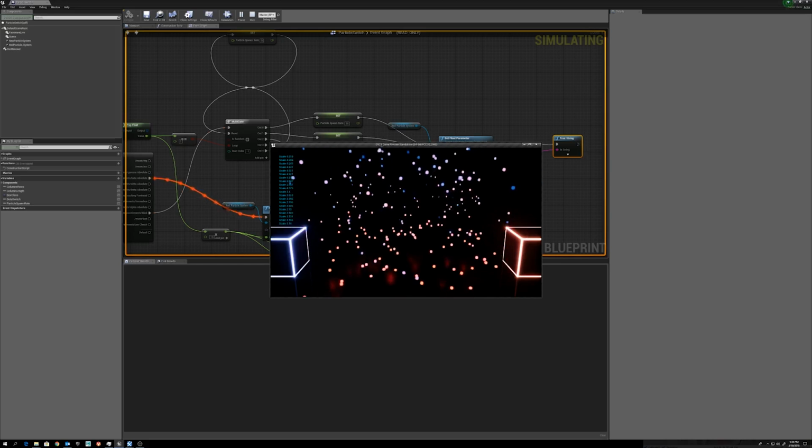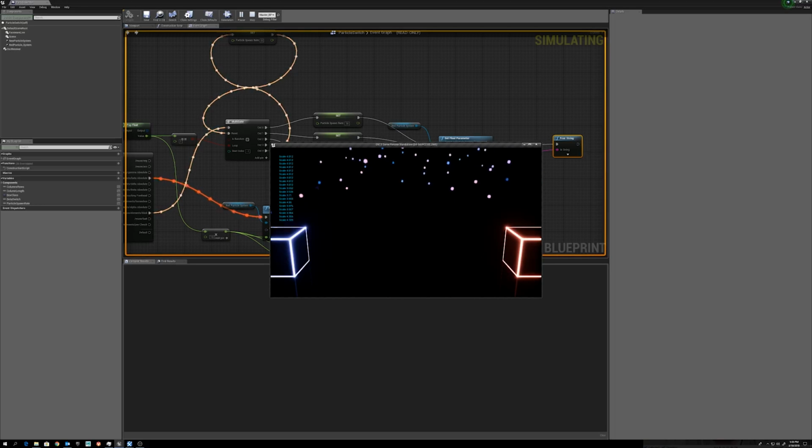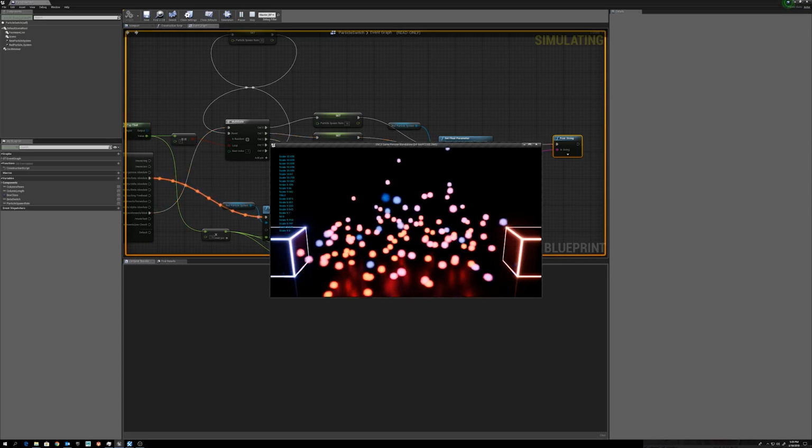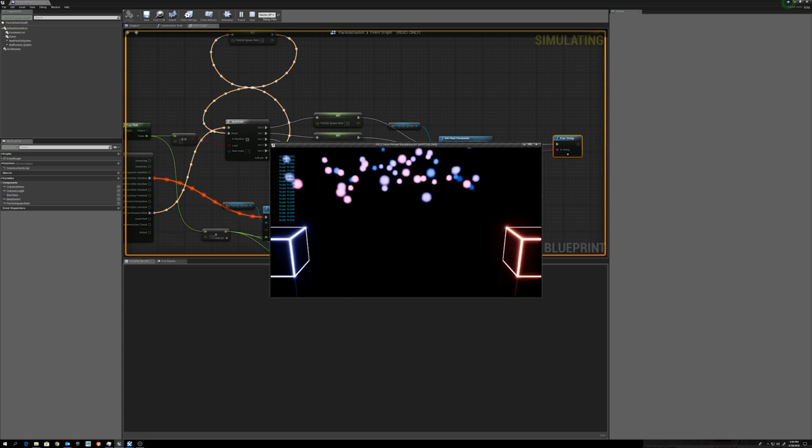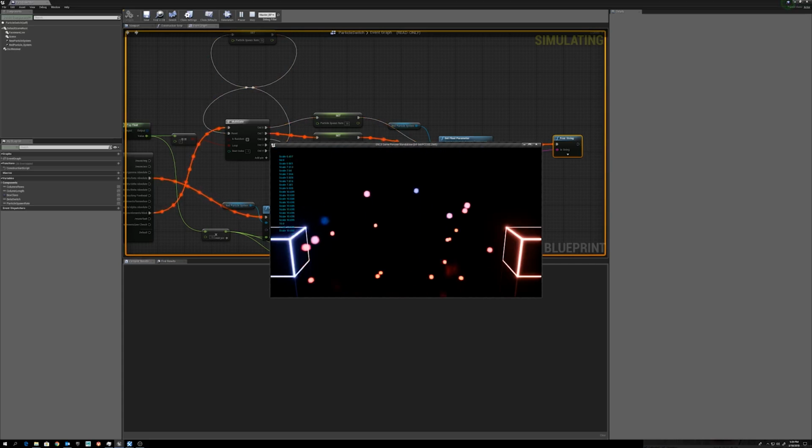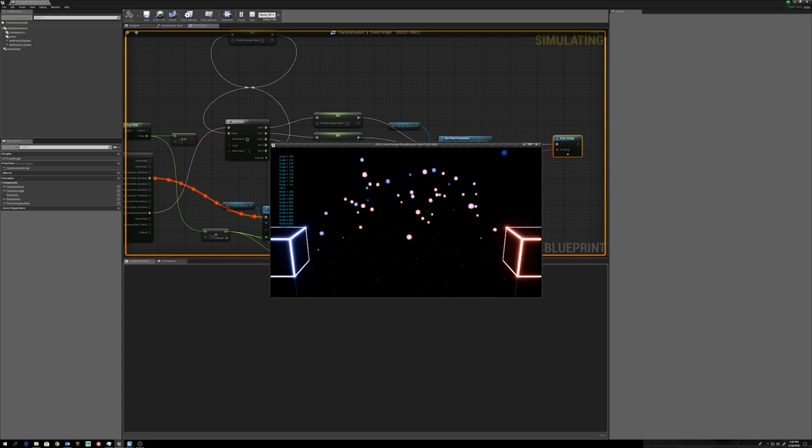But anyway, you get the idea. And then again, you see the values moving on the screen here, the track of the live data. You'll see something fire and it's going through the system. It's actually a really great visual programming system. I love Blueprints. But anyway, that's another experiment.